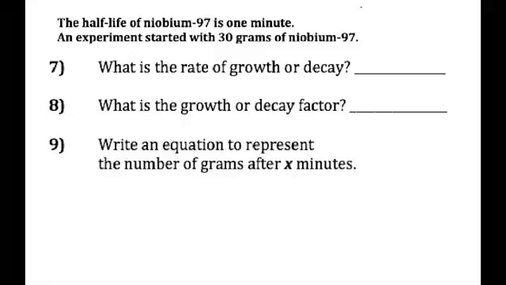Okay, the next one says the half-life of niobium 97 is 1 minute. An experiment started with 30 grams of niobium 97. So first of all, I want to know, what is my rate of growth or decay? If it's half-life, I know that it is decaying. So we want to know what is our rate of decay. And then we want to know what is our growth factor.